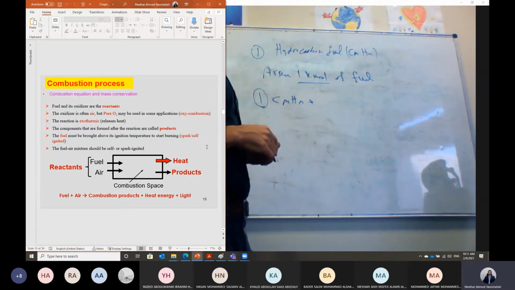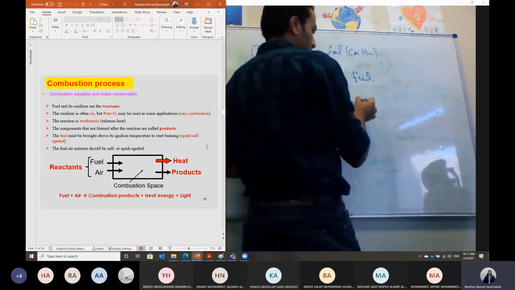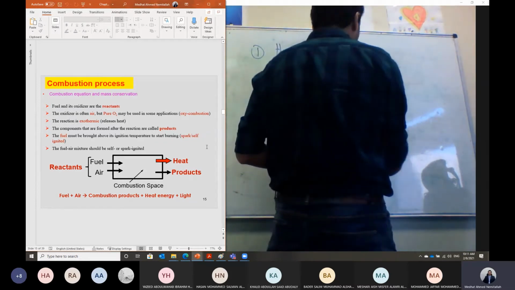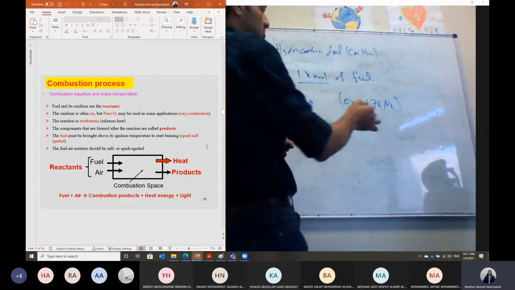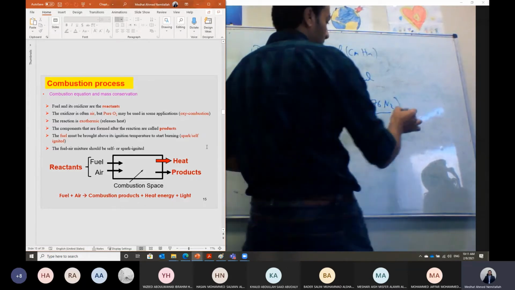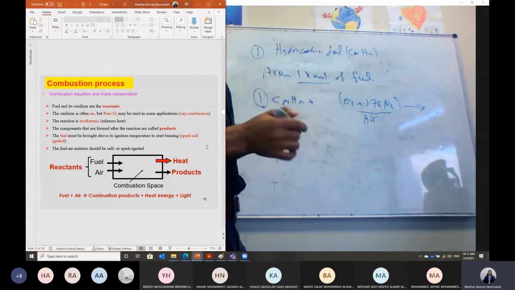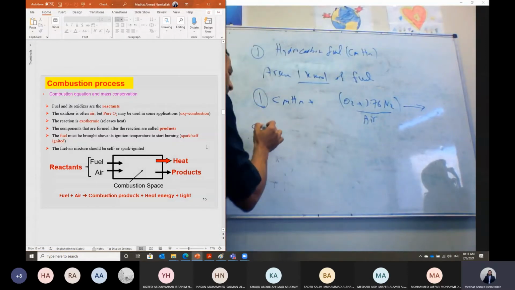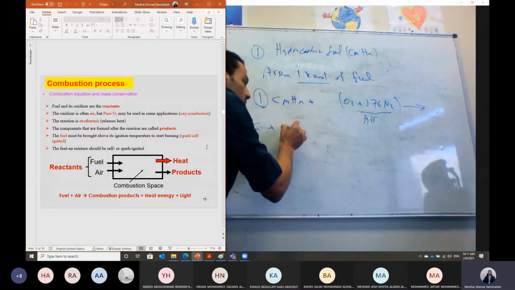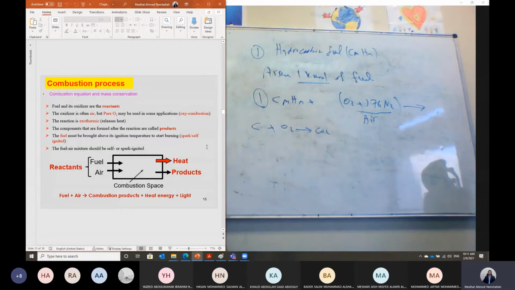This is 1 kilomole of CmHn plus the oxidizer. We said the oxidizer will be O2 plus 3.76 N2. This is the oxidizer, or the air. They will burn together, oxidize together, then we can have the combustion products. But let's look at the carbon in the fuel, guys. Each one carbon atom needs one O2 in order to be converted to what? To CO2. Is that clear, guys? For complete combustion, each carbon atom needs one O2, then it can convert to CO2.